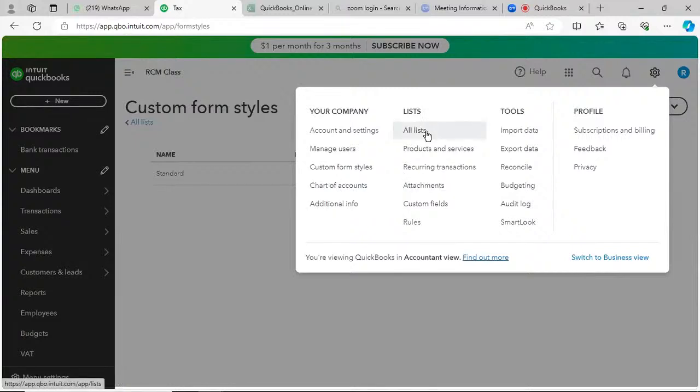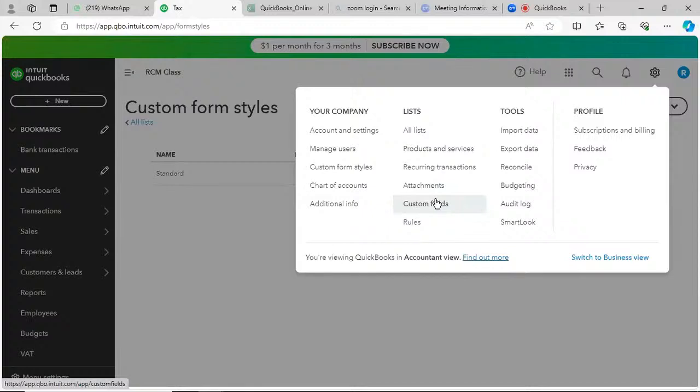Lists, all lists, this regards everything that you have within your system, products and service lists, recurring transactions, attachments. Attachments is zile mapicha. Like for example, you saw when I added product soda, I attached a photo. These are what we call attachments. For example, you are creating an invoice for a supplier, or you are creating an invoice for a customer. What will you attach to this invoice? You will attach, for example, a sales order document. That is an attachment.